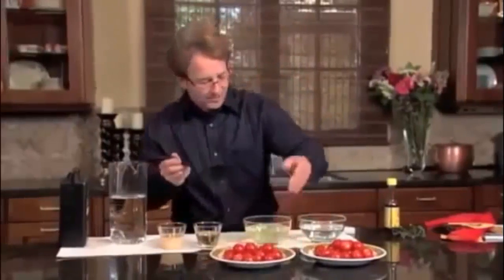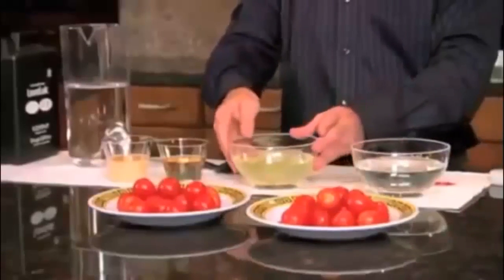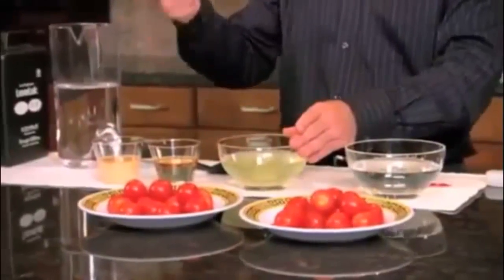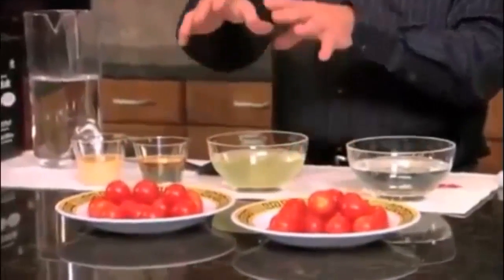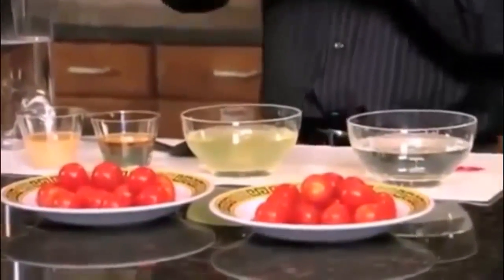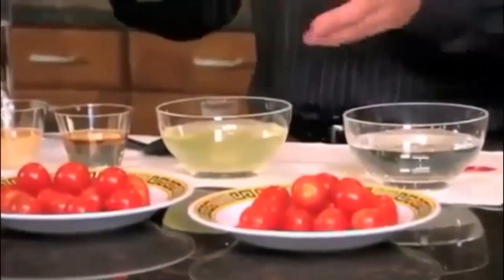Now, notice the difference. So, you thought you cleaned your tomatoes in the tap water, right? But did you really? No. Notice what just came off the tomatoes. Everything. Herbicides, pesticides, oxidation, anything that's on the produce, because they use oil-based pesticides that don't wash off in the rain. So guess what? Regular water doesn't have the ability to take those off, but Kangen water has the ability to take them off, just like it broke down the oil over here. So let's go ahead and pass these around.